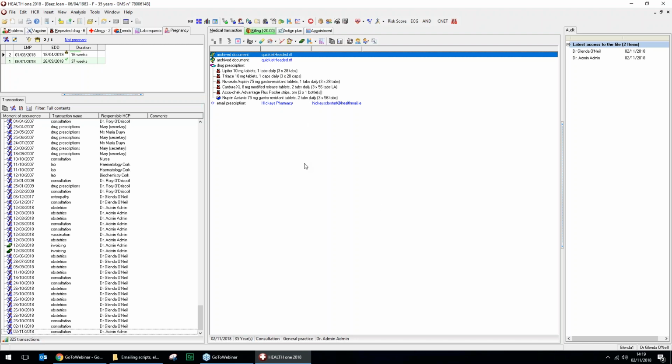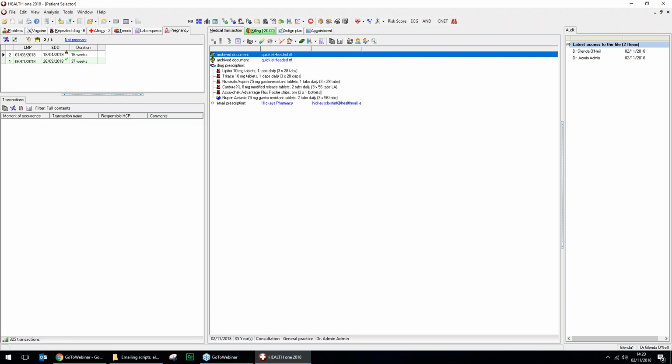If some other doctor came over, so I'm in the middle of doing this, I've done a prescription and I'm in the middle of a consultation, and my screen locks out, and then another doctor comes into my room and tries to log into HealthOne, when he puts in his details, it won't log in on this screen. HealthOne will know, and it will log him in on the patient selector, and it will save the information that you had in beforehand. So it will auto save it, so you don't need to worry about it losing information.